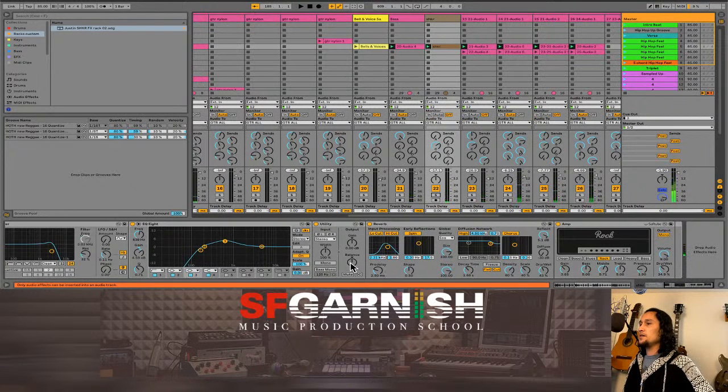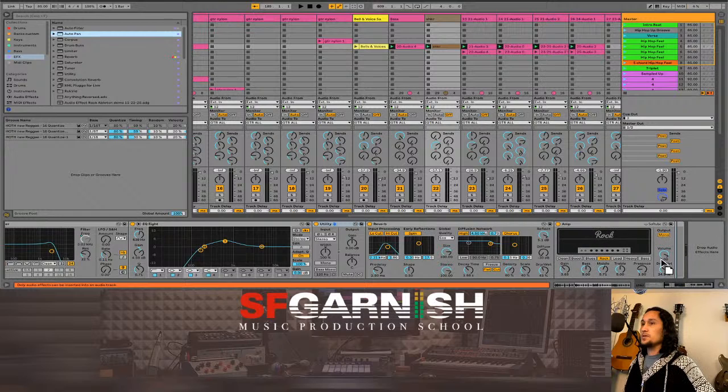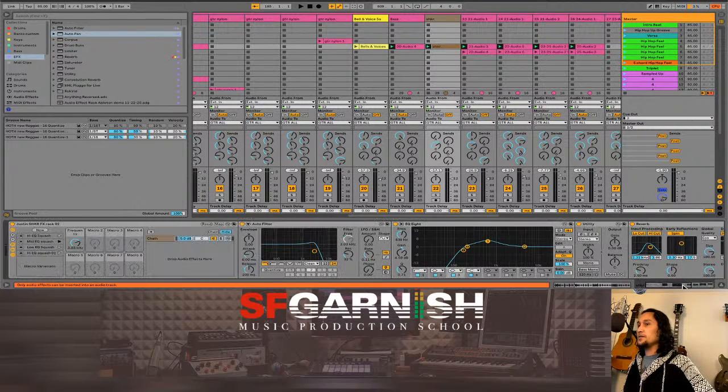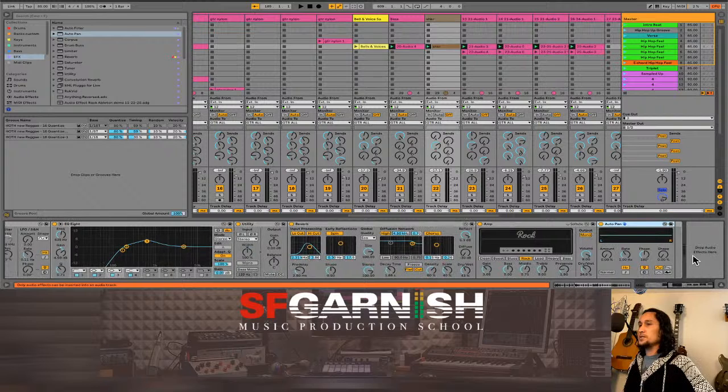A lot of this could be automated as well in regard to balance. Now I could use my utility here that's in my chain to change my panning, but there's also the ability to do auto panning. So let's bring that auto panning in to the end of our chain. This might be an upgrade of our effects rack. I might want to just save this again and change our amount.